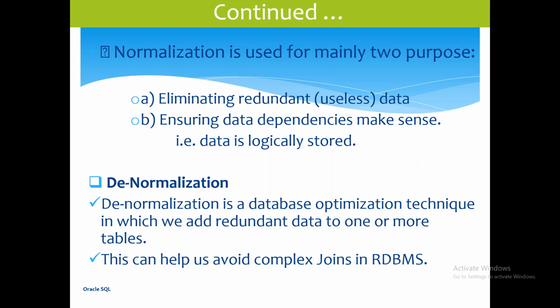So many junk values will come. After combining, maybe some will be unreadable, maybe some typo mistakes can happen. A lot of things are there. If you are clubbing many things in one place, then difficulty will start. That is the redundant data. So non-redundant data is normalization, redundant data is denormalization. Simple. This can help us avoid complex joins.